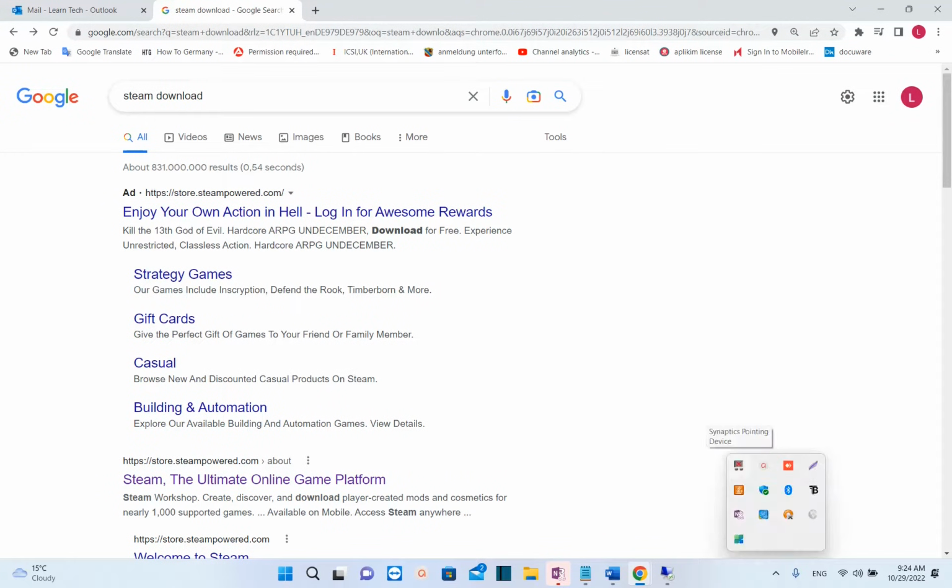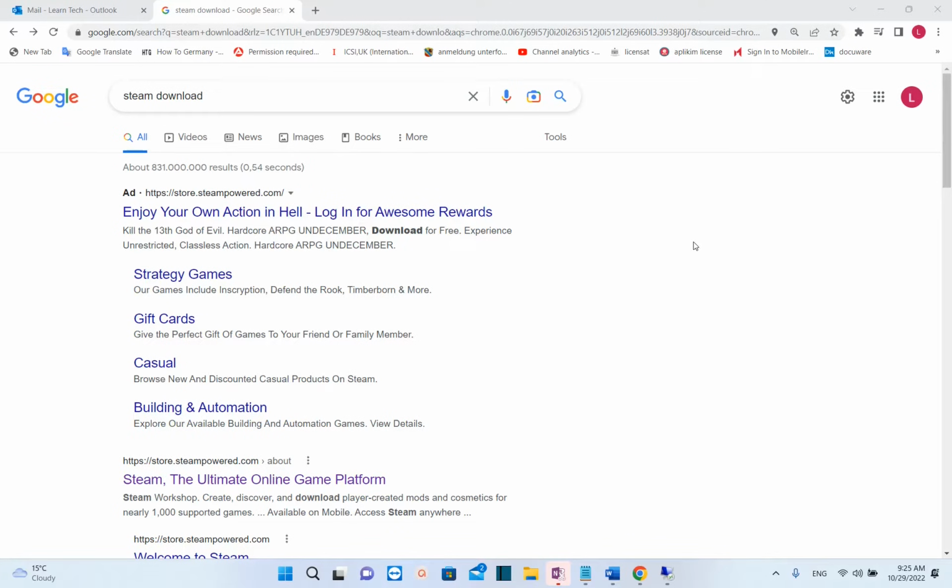In this short video I'll show you guys how you can download the Steam application in order to play games on your Windows computer. This video will be done on Windows 11, but the steps are pretty much the same on Windows 10. So in order to play games on a Windows PC, one of the ways is to download Steam, and over there we can find games which are free and games that we can buy and play.